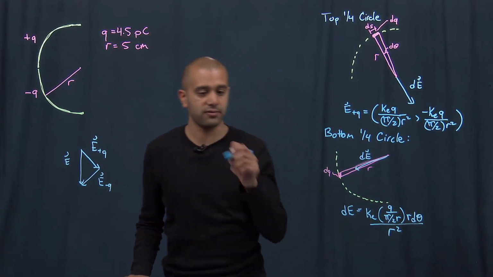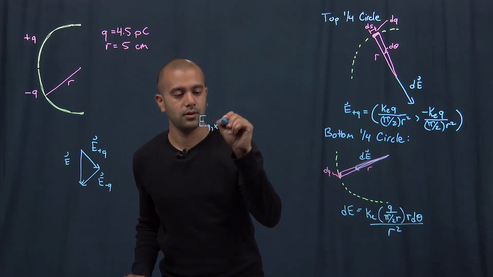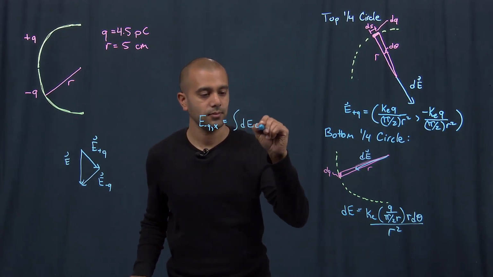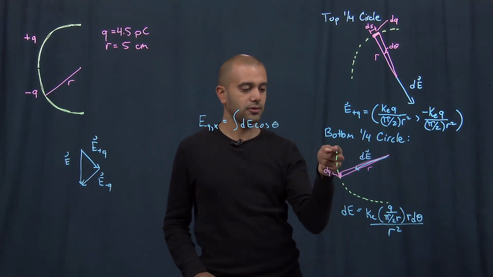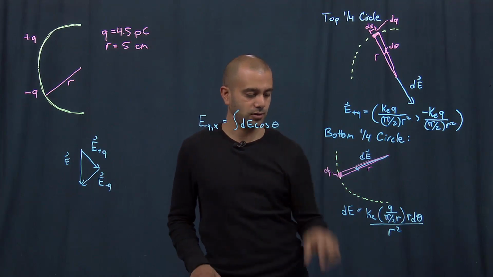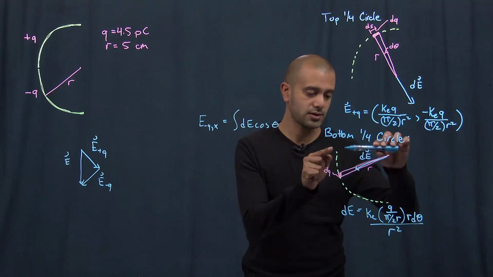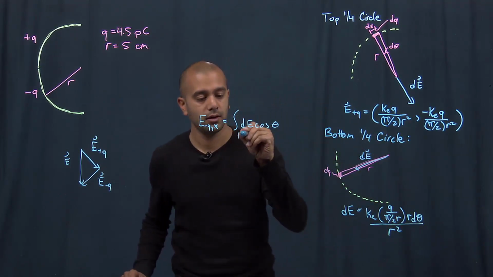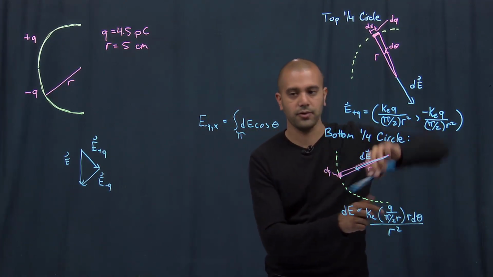Now, finally, we're going to find the components. So if I'm looking for the component in the x direction, it's going to be the integral of the magnitude times cosine theta. And then we have to find the limits of integration. So we're going to do the same thing as before, always integrate in the counterclockwise direction. We're going to start right there. So right there, which direction does the field point due to the charge right there? And that's going to point directly at it because it's negatively charged. What direction is that? It's the pi direction. And then finally, just moving that all the way around, it's going to eventually end up at the 3 pi over 2 direction.